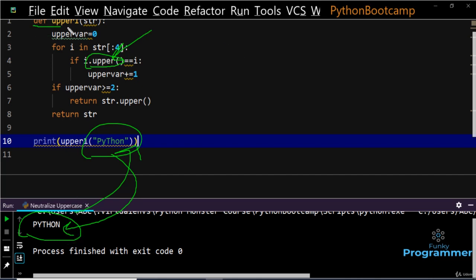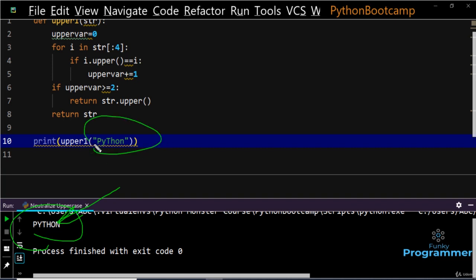The flow of the program is that it goes to the function, then meets the condition, which is the upper variable equal to 0. Then this is a for loop. If the for loop works, it simply checks the condition and shows us the output. If not, it goes to the return statement and checks all the conditions. Hope you understand now that if we run this upper function, it will capitalize your whole string if one of the alphabets in your string is capital.